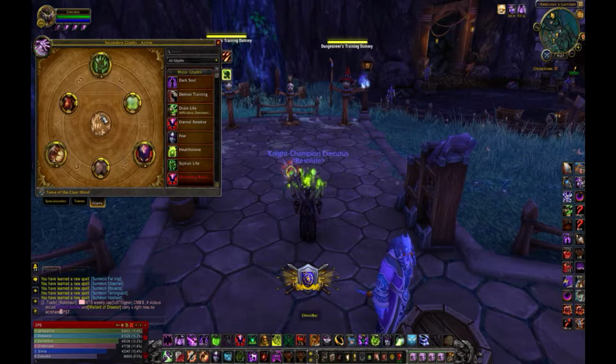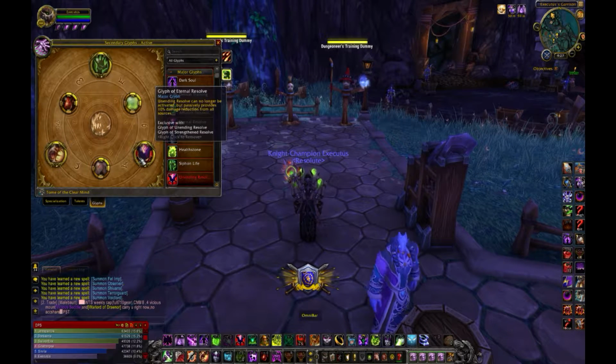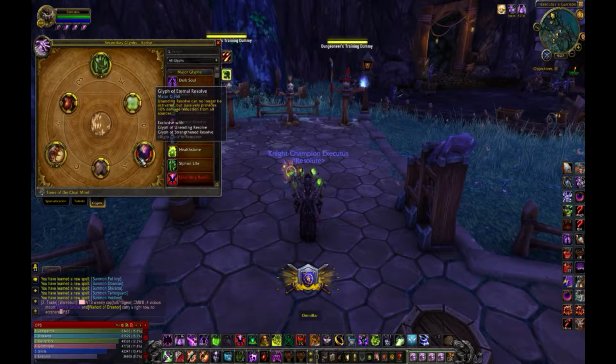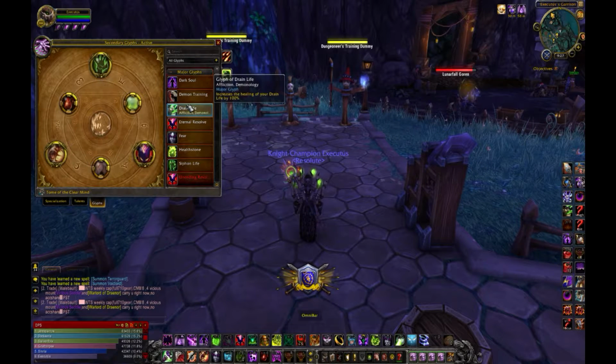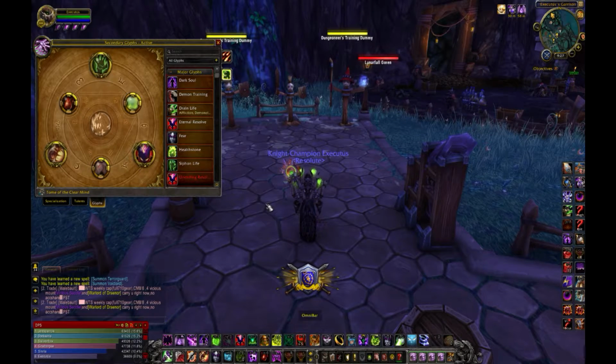For glyphs, I have Glyph of Eternal Resolve. This is a must. This decreases your damage taken by 10% permanently. So that plus Soul Link equals 30% less damage you're taking all the time. I have Glyph of Unstable Affliction, which reduces the cast time of Unstable Affliction, and then the third glyph could be whatever. Glyph of Siphon Life, Glyph of Drain Life is also really good. And Glyph of Healthstone is good as well.